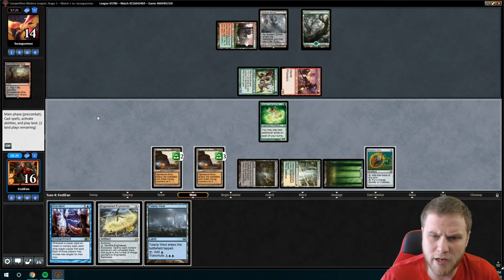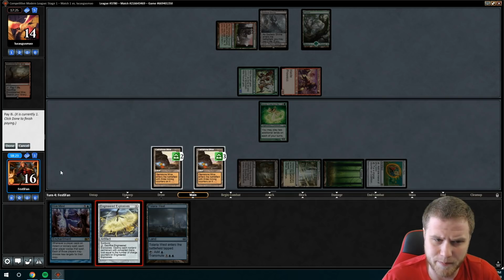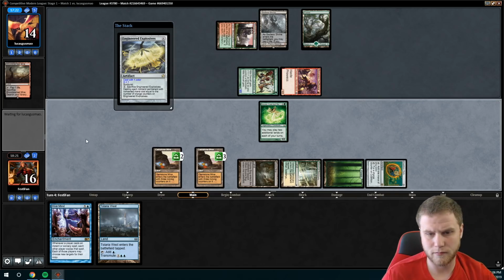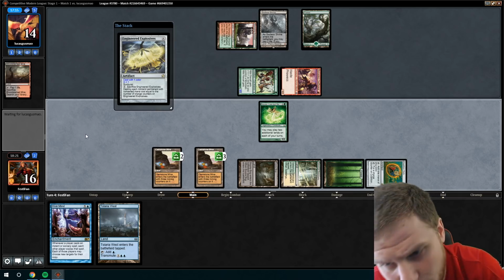Because if we do Summoner's Pact, or if we do Transmute now and they have a Thoughtseize or something, then we look kind of silly. So I think we are just going to do this for now. EE for 1.